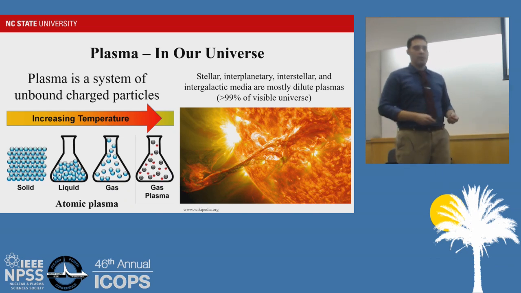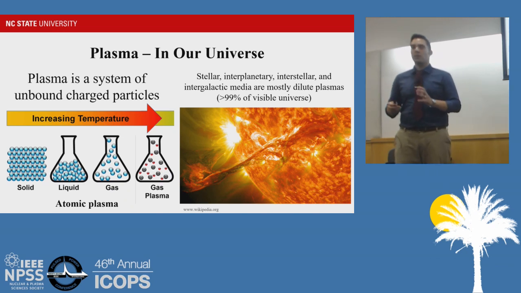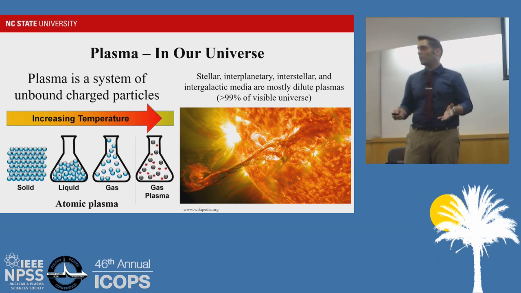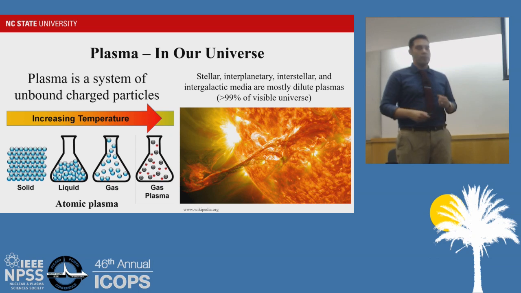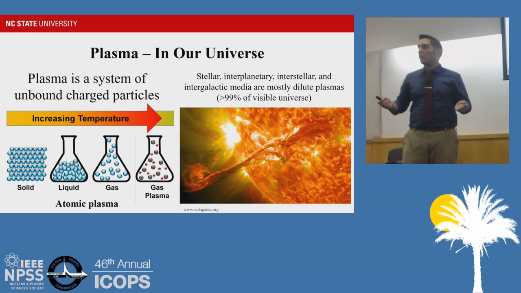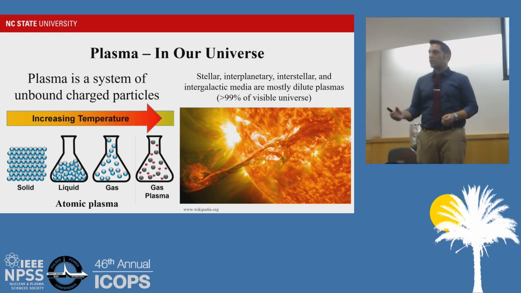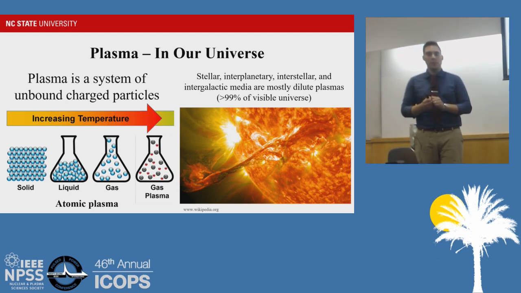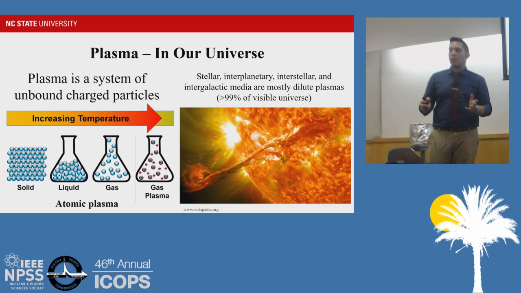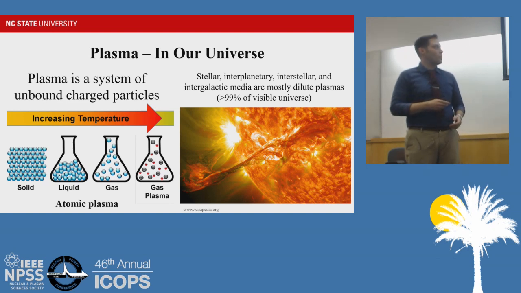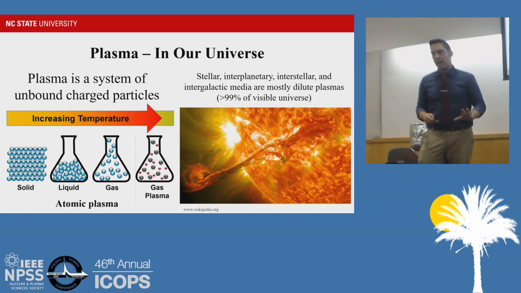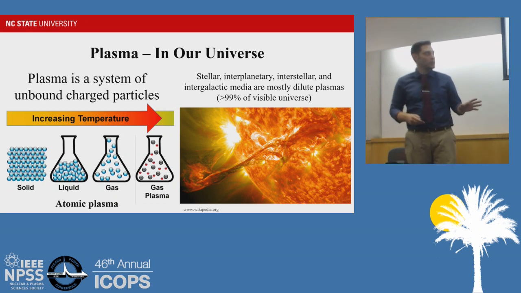When we do that, the bonds start to soften in the solid stage, until finally they start to flow, and then we have a liquid. Heat it up some more, the bonds eventually break from each other, and then the particles are free to move about in a gas. Now we really crank up the temperature. Gas atoms collide with each other, electrons ionize off of the atoms, and now we have what's called a plasma.